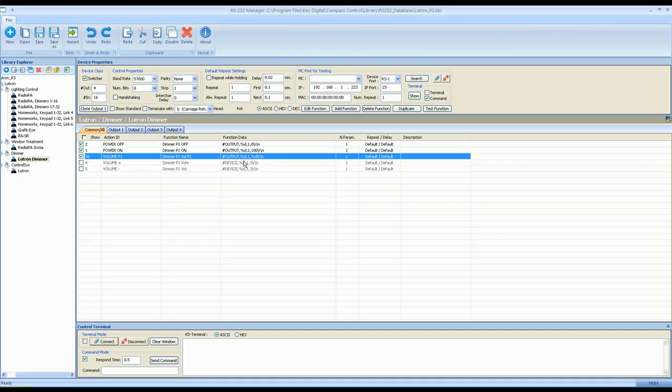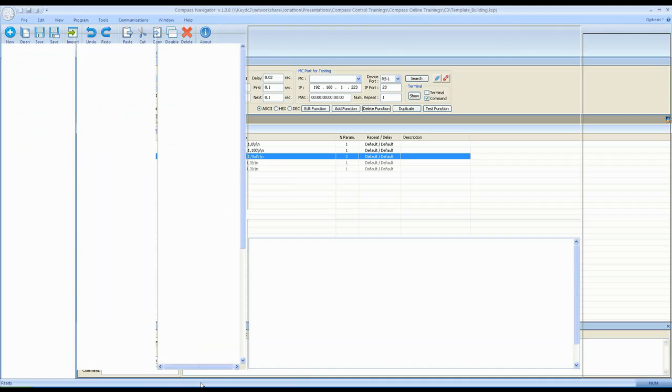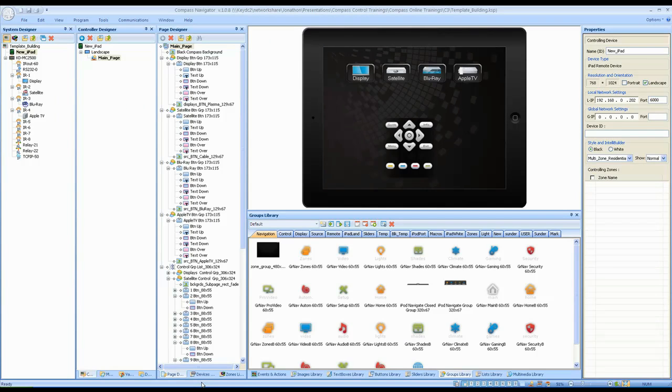And what if you had the need for 3 digits, 000 through 999, you would use %03d. So you can see where we're going there. If you need 4 digits, 0000 through 9,999, you would use %04d, okay, in this function data. So these are local variable commands. They have a parameter that is determined somewhere locally in the control interface, or perhaps just by a variable value, and you are able to tie it in Compass Navigator here, as we will now begin doing.